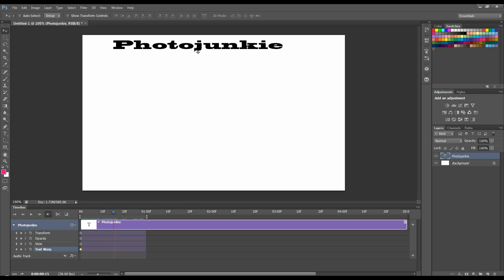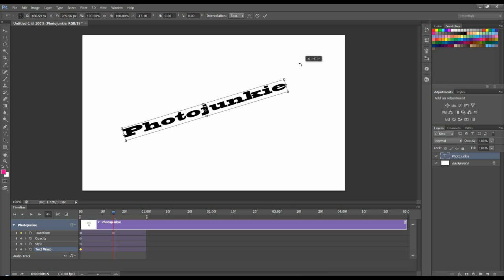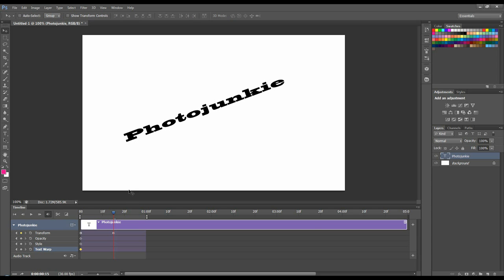And I'm going to move my name down, and also while it's there I'm going to press Ctrl T and rotate it. That way it will record the position and the fact that I've rotated it, and if I resized it, probably that as well.